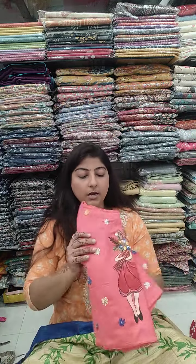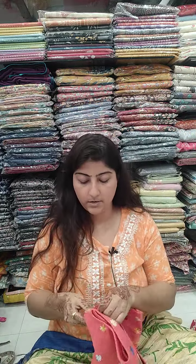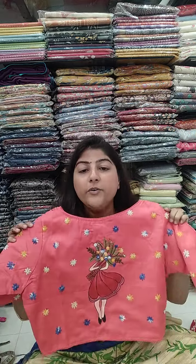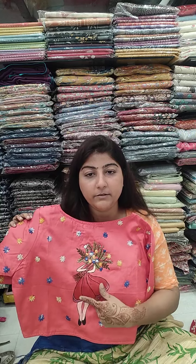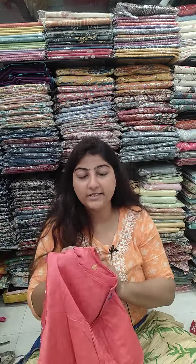Next blouse, peach color. Chest size 42, 44, 46. This is a peach color. This is a hand embroidery done. And here what you can see is the hand painted blouse. This is a hand paint and there is a hand stitch which is done all over the blouse. It's a beautiful peach color. Nice work added on the elbow length sleeves.